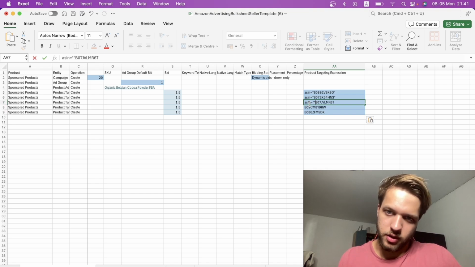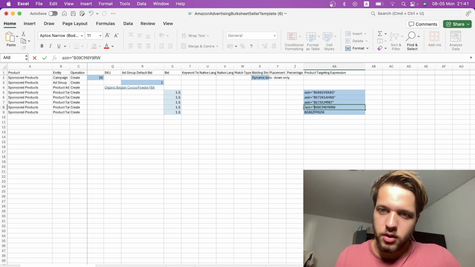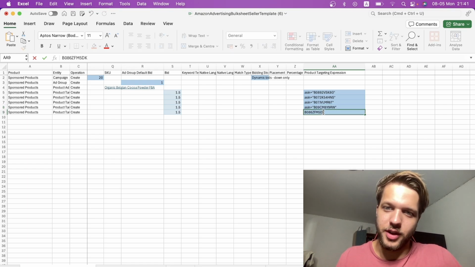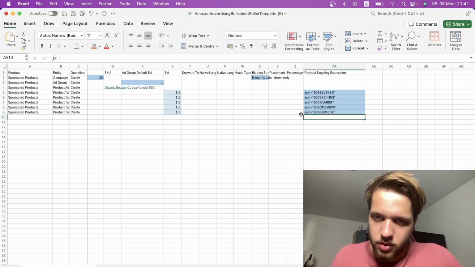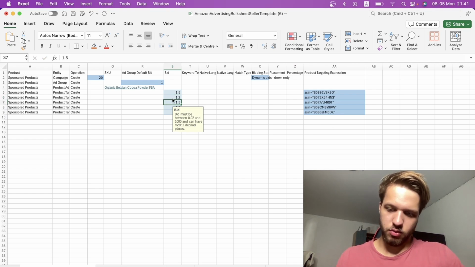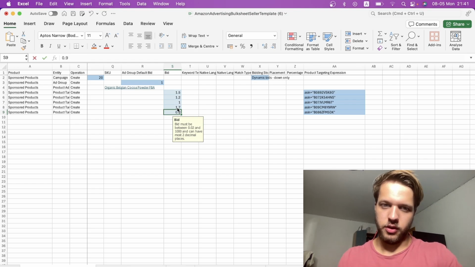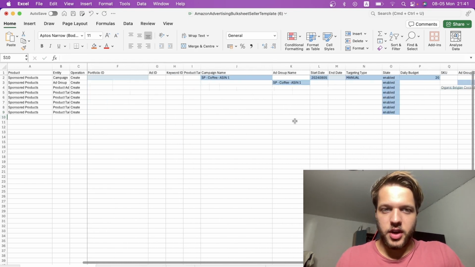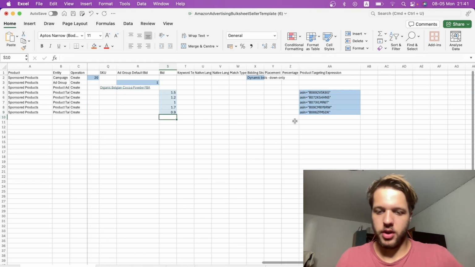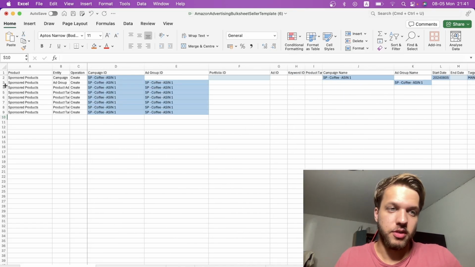And again, you want to apply the same format, because if you only insert the ASIN, it's not going to scan and process the data. The algorithm is not that smart, basically. You just need to type it correctly. And you can select the bid. So I'll do $2.2, $1, $1.7, and then I'll do 90 cents for this one. And that's how you create ASIN targeting campaigns for Amazon PPC advertising.